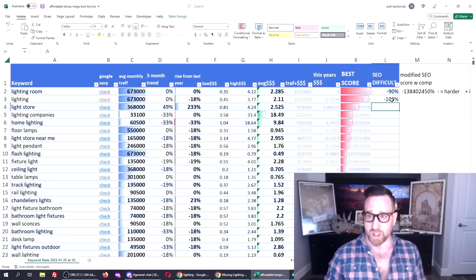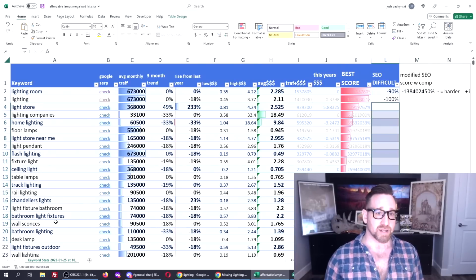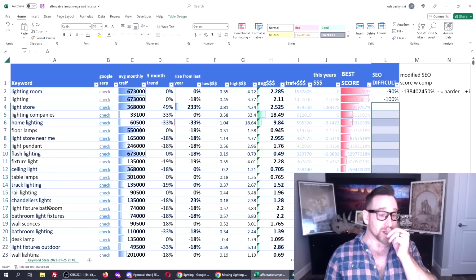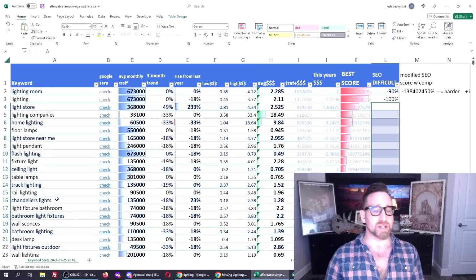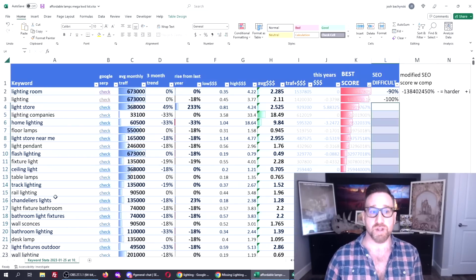I'd say minus 100 is what I would say. And then if I added this into the table, it would also auto-populate automatically. And I would just go down the list and start to see how difficult these things are. But that's how you would get a super cool tool using ChatGPT to recommend the keywords that maybe you've possibly missed or didn't think about.